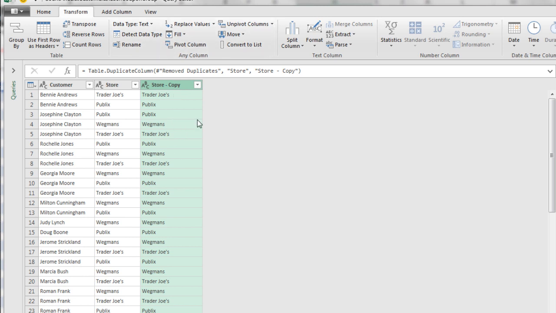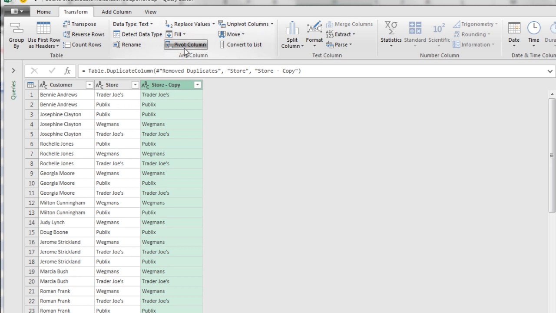Pivot will look through this list, a unique list. Each one is a new column. We'll tell pivot that this is the values column, and we will not aggregate. That will bring, for the 3 columns, for Bernie, it will bring Trader Joe's into the Trader Joe column, public into the public column. And since there's no Weigmans, Weigmans will get a null. Not only that, but this pivot will automatically give us a unique list on customer.